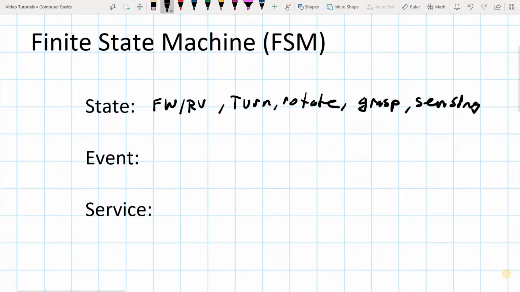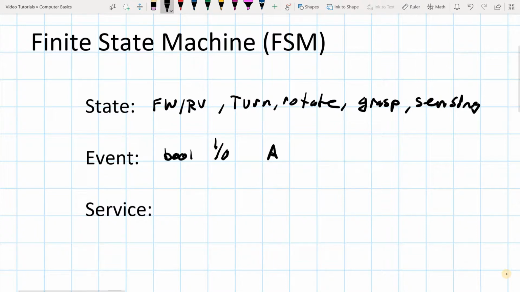Okay. An event, we see an event as an instantaneous interruption to our code. So this would be like a Boolean reaching some value. So let's say you have a limit switch and you're performing some actions until the limit switch is actuated, and when it clicks over to the other state, you are going to do something else. Okay. So this is an event.